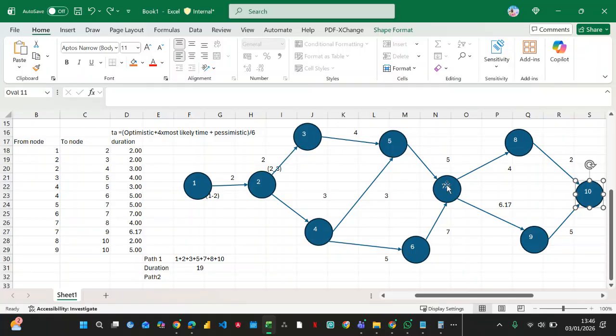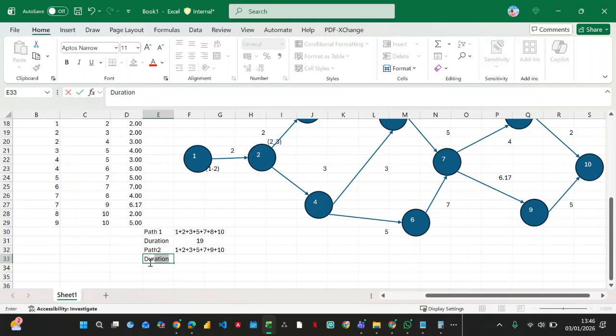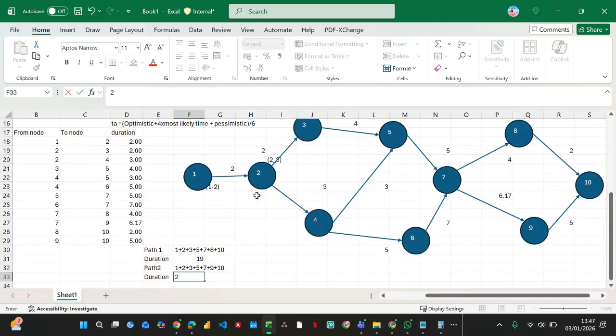Hey, so yeah, one like this, like this. No, the first one, we move like this to this. Now, we move like this to this one. You get now? So let's get the path. So we can say it's 1 plus 2 plus 3 plus 5 plus 7 plus 9 plus 10. Okay, perfect. So we now have to do our direction for this one too.